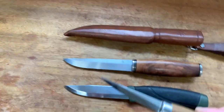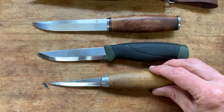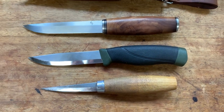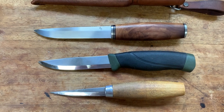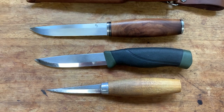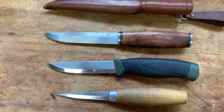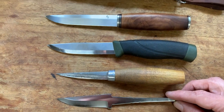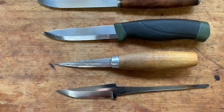Along the same lines is this, which is more of a carving knife. I use it for spoon carving. This is the 106. Very popular, very cheap, but a very good knife for all sorts of carving. So what I decided to go for was this blade. It is a Polar Whittler was the name. So I think the company that made it was Polar.